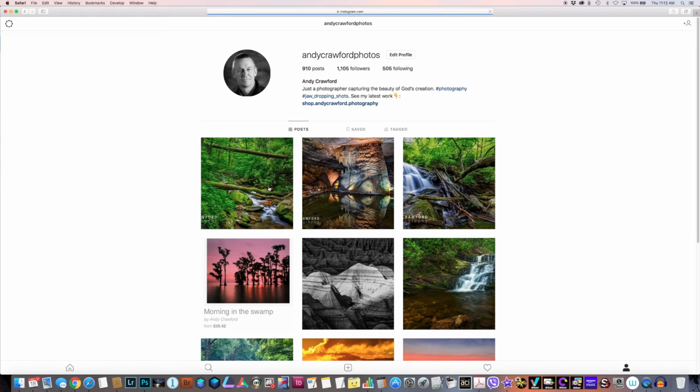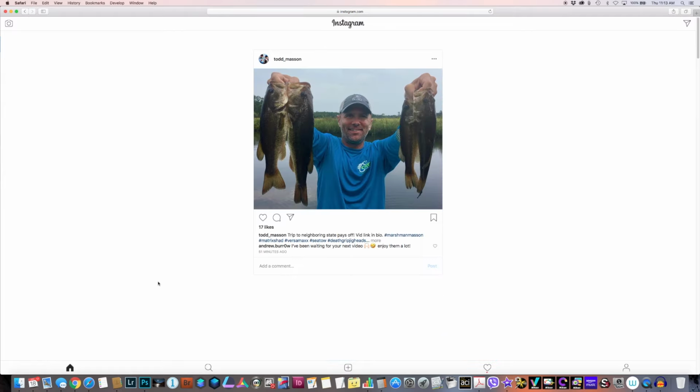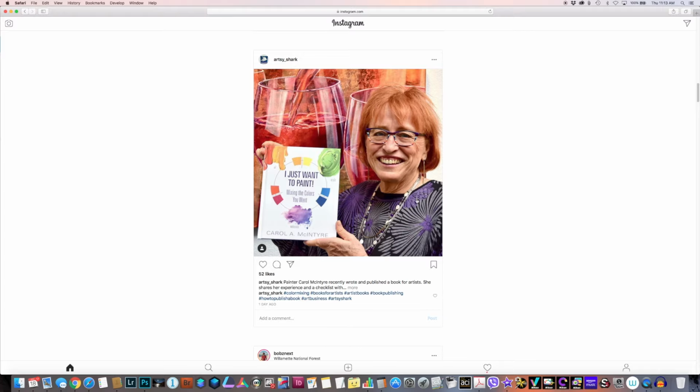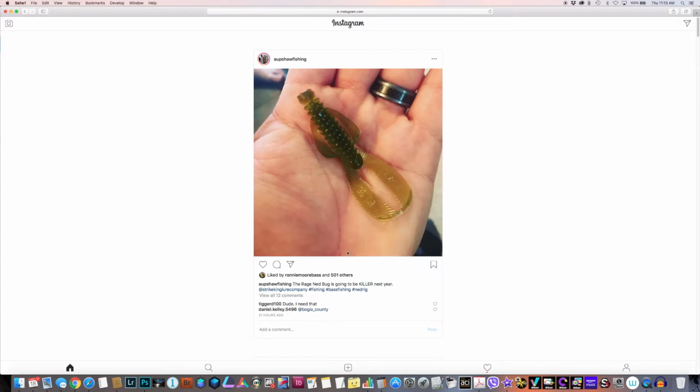Once you choose that, you're going to see the screen refresh, and down along the bottom now are the familiar tools that you see on your phone. Essentially what this is doing, it's simply mimicking an iPhone and allows you to do everything you can with an iPhone on your computer. And so, again, you can go and see all of the new stuff your friends that you're following are posting.